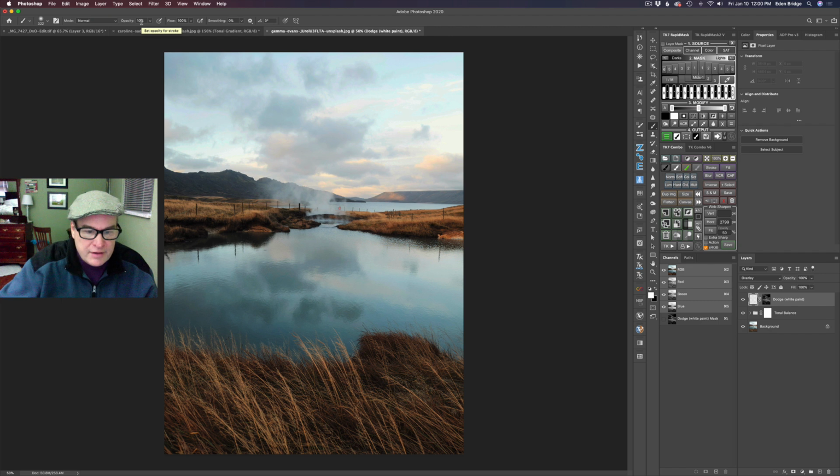So let's do 10. And I like to say that when you're dodging and burning with Luminosity Mask, it's like dodging and burning on training wheels. It really protects you and helps you. Okay, so watch, we're just going to start to paint over these grasses here. And we don't have to be that careful here. So that's 10%. Let's give them another 10%. So we're giving them 10%. Every time I go over them, they get a little bit lighter.